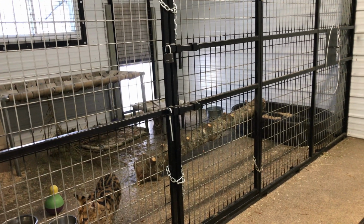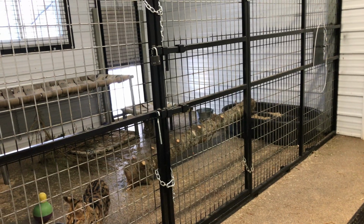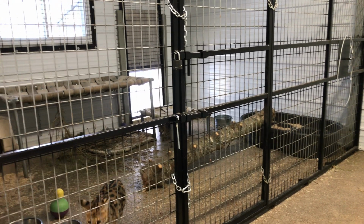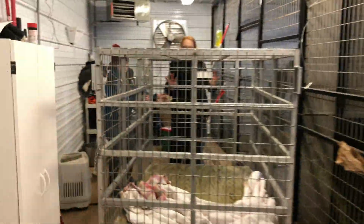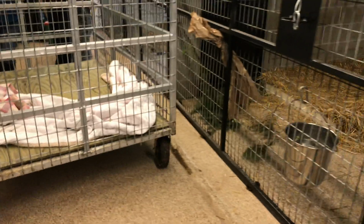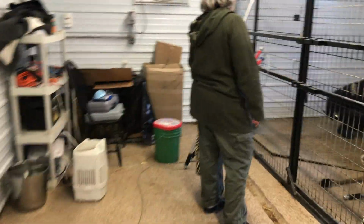Allie, can I have this? Interns, can you shut this crate and move it so they have a clear exit if they need to? Thank you. And it's just moving it, and you can roll it down here a little bit to one side so people can, perfect. So as long as they can get by. Thank you guys so much. Allie, go ahead. Move out of that. Okay, pull the weight.